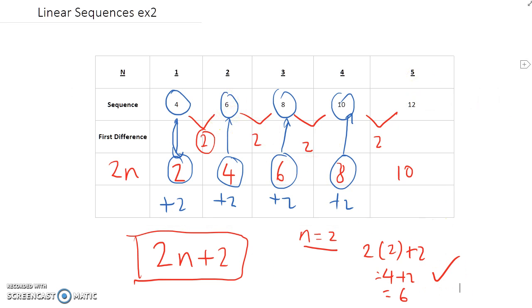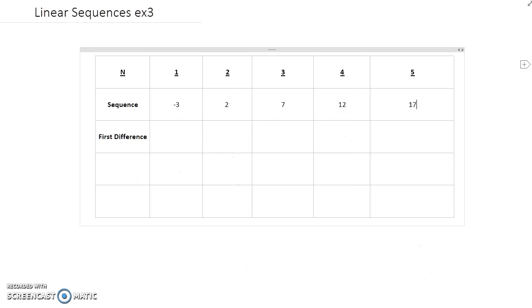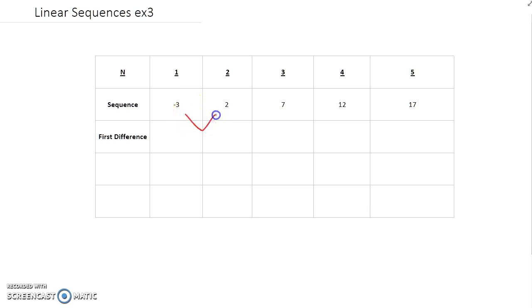So let's look at another example. With this example, we're given another sequence. You can see there is a negative number there, but don't be afraid because we just need to do exactly the same thing that we've been doing. So what is the difference between minus 3 and 2? Well, we have to plus 5. What's the difference between 2 and 7? 5. Difference between 7 and 12, 5, and 5. So therefore, we have just shown that this is an arithmetic sequence because there is a constant difference between each successive term. So then I can say 5n.